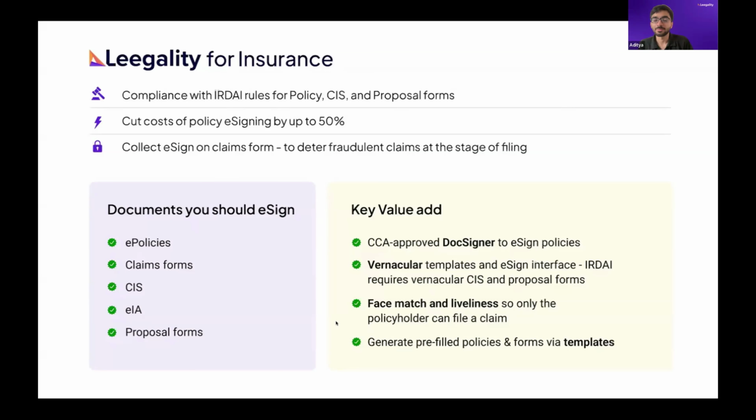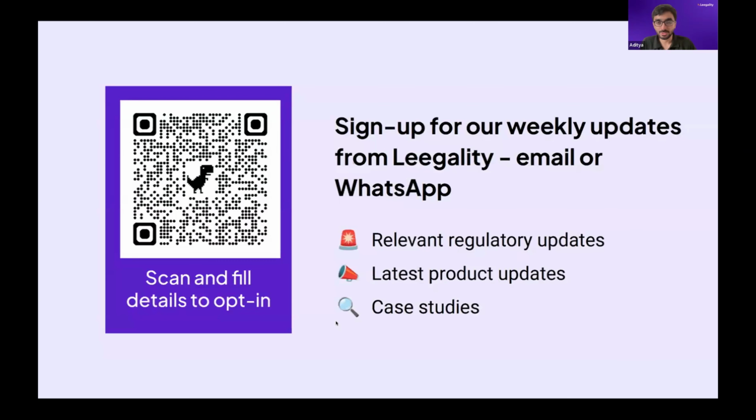You can run any document process, claims form, CIS, EIA, proposal form, in a paperless way that's also IRDAI compliant and Indian evidence law compliant through Leegality, right? So you may come for SignStation, but you can use our wider document infrastructure suite for a whole host of other use cases.